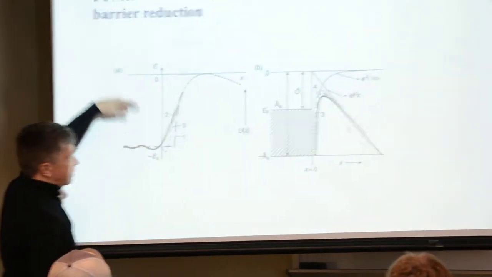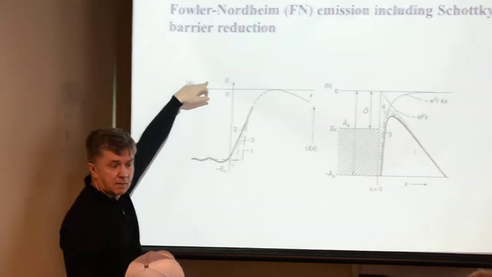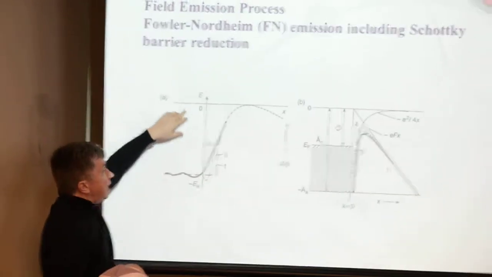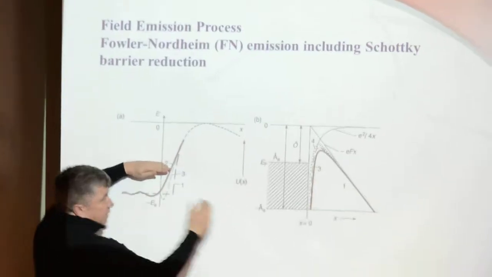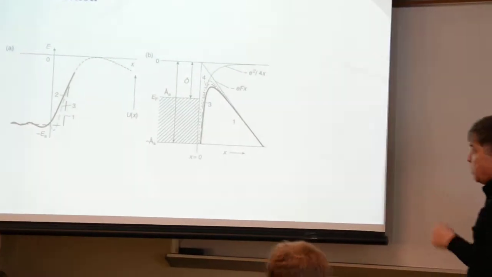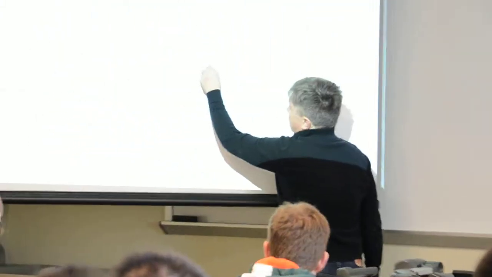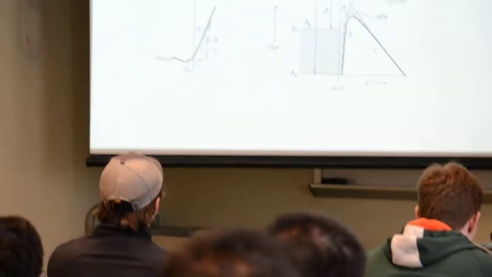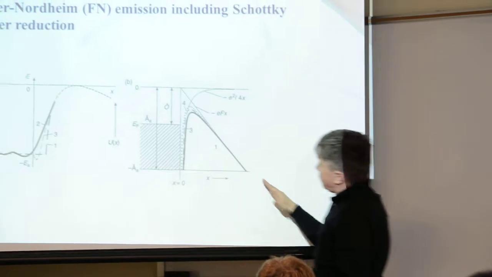What I'm showing you here qualitatively is what Fowler-Nordheim did long ago, just a few years after quantum mechanics was formed. Here's your metal at the Fermi level. What is the work function from the metal? Any idea? How many eV? Four or five eV, typical. Then you go into vacuum. Electrons don't go there without enough energy. If I put quite a bit of bias, it becomes like this. Once an electron moves out, you get an image charge trying to attract it back into the metal. You have two competing forces: one due to image charge in the metal, the other due to electric field outside.